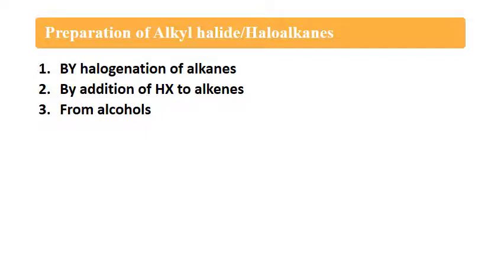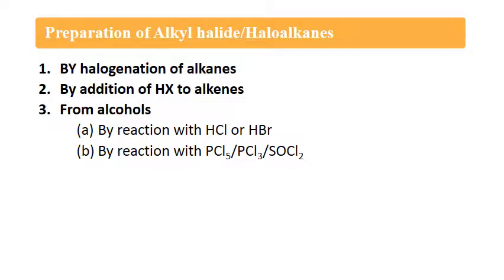The various methods used for the preparation of haloalkanes are discussed in this session, right? Some of the methods for the preparation of haloalkanes were already discussed in the previous chapter, but whenever they come, definitely they will be shown in appropriate places. So the first one is by halogenation of alkenes. The direct halogenation of alkene in the presence of light, heat or catalyst results in the formation of haloalkanes.